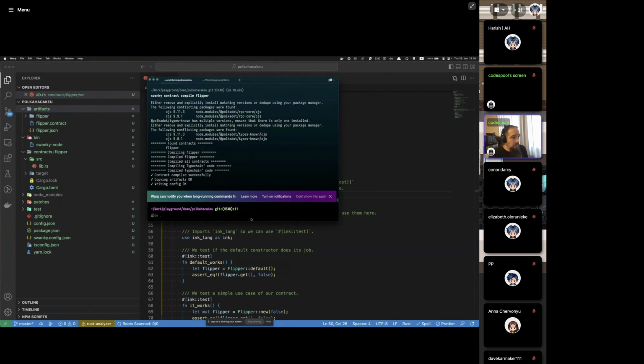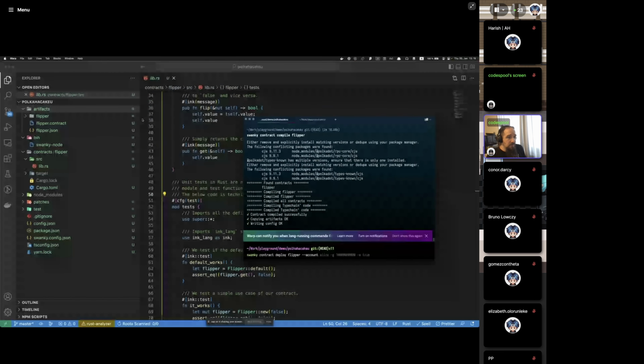All right, let's deploy that contract. I'm cheating a little bit, so I don't have to write all the time. Basically, you call a deploy command and specify the name of the contract you want to deploy, and that's defined in the Swanky config.